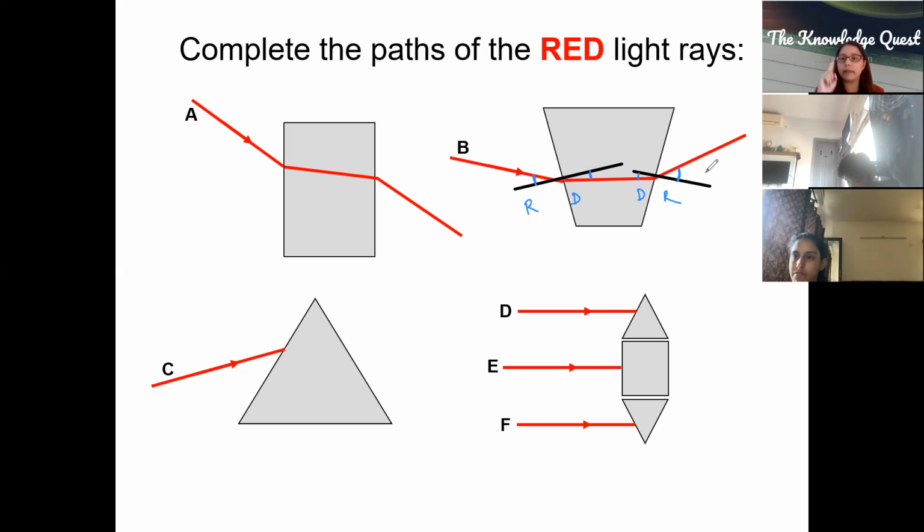Yeah. So you will never do these questions without making the normal. And if my surface is like this, then the normal will be a straight line. But if the surface is at an angle, then I have to make the normal based on that. Okay? You will make a mistake if you do not draw your normal. Okay? Chalo, Trisha batao, the C one.